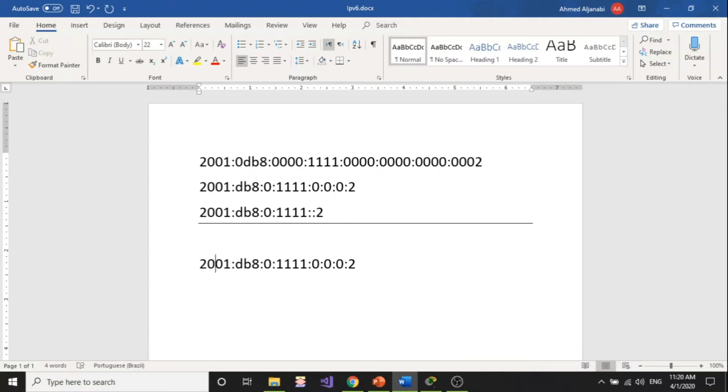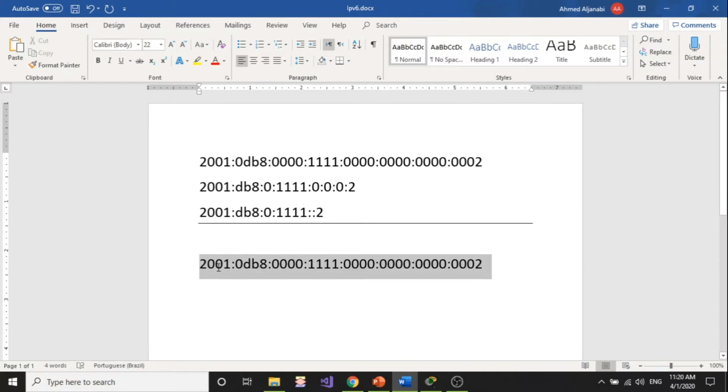So that's the first step that I'm done. Now all I have to do is add back my zeros. So I know that I got 1 digit here, so I'm missing 3. And then I have 1 digit here, so I'm missing 3 again. Missing 3 again. Missing 3 again. And here we're missing 3 again. And here we're missing 1. And now you can see here, I got it back.